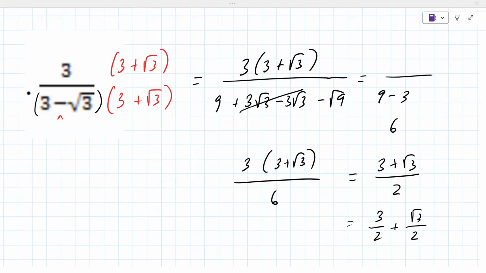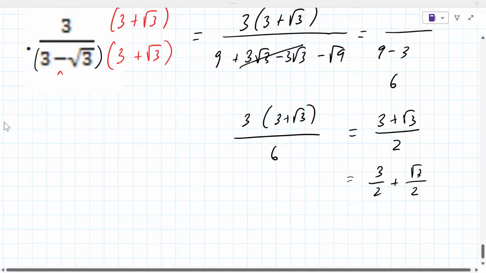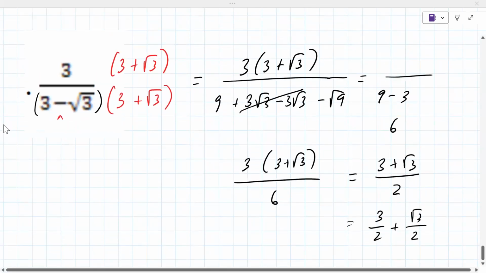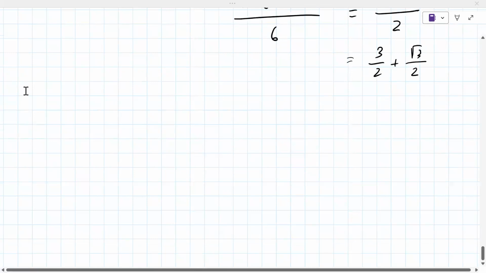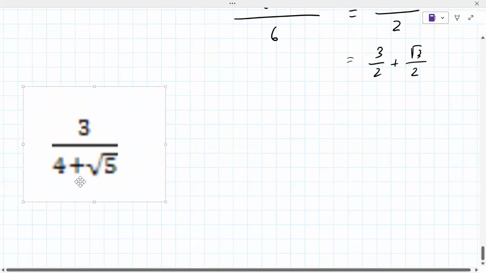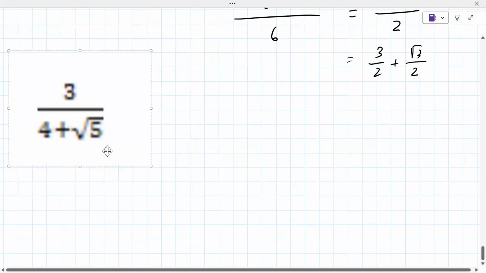All right, so let me have you try this one on your own. Do you need more time to get this down, or do you have it? I don't know if you need an example problem, but here's one for you to try.